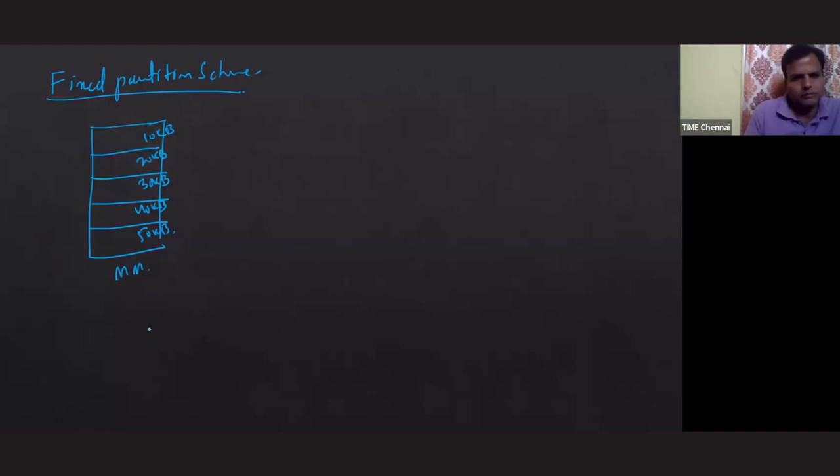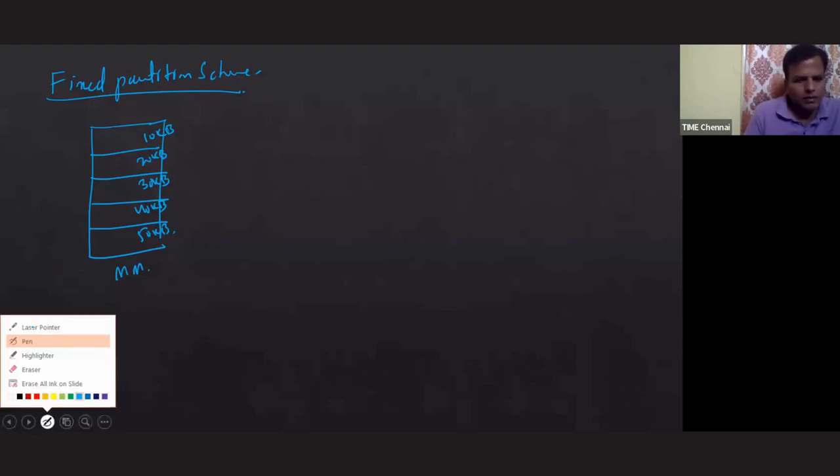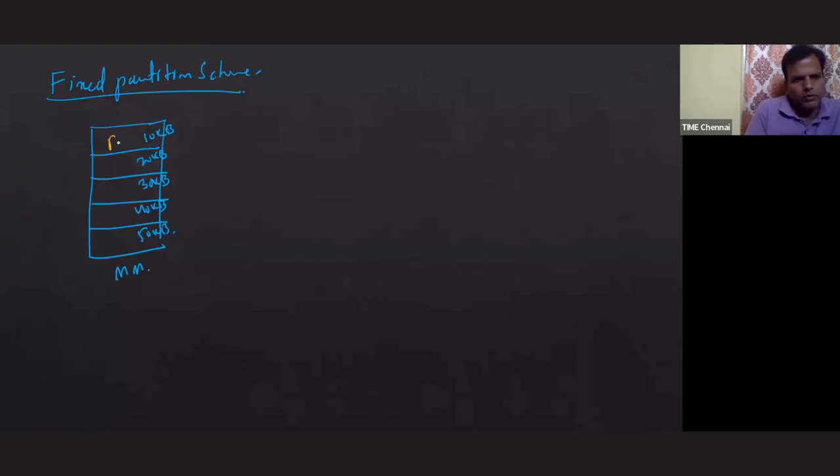Let's see here. This is main memory, and inside the main memory, I am changing color. Process P1 is here. Let's assume this process P1 size is 10 KB. That's why I kept it here. In this way, I kept a few processes inside the main memory. The rule we are using here is one partition equals one process. Let's see the performance of this one.